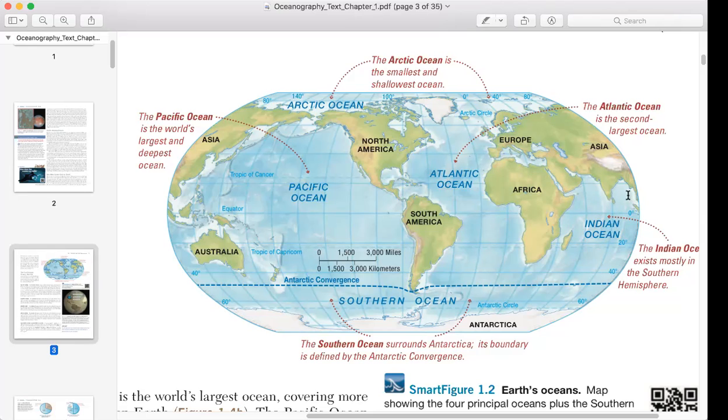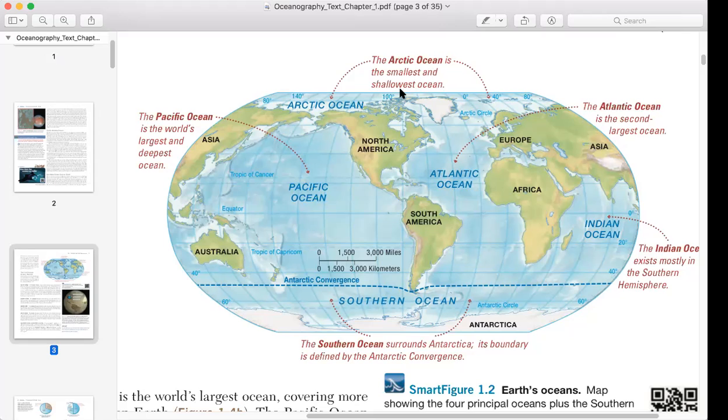And partly it's called the Indian Ocean because this is India. And India itself is a subcontinent. We're going to study why that's called a subcontinent, but this is the country of India and the Indian Ocean. The Arctic Ocean is the ocean around the North Pole, and the North Pole is open water. There's ice up there, but the North Pole of the Earth is an ocean. At the South Pole, there's a continent, Antarctica. So there's land at the South Pole, but there's only ocean at the North Pole.